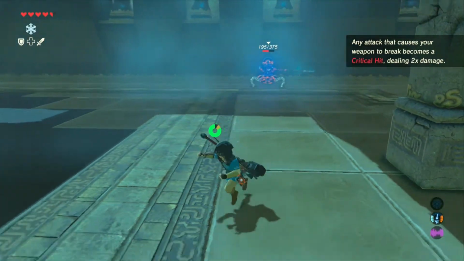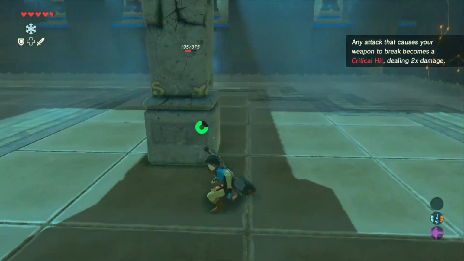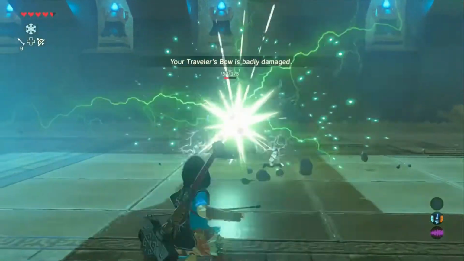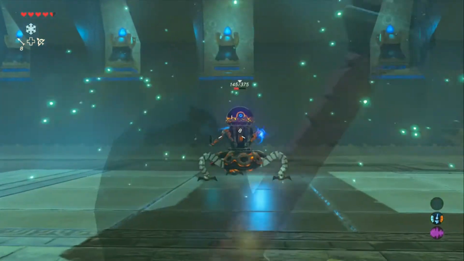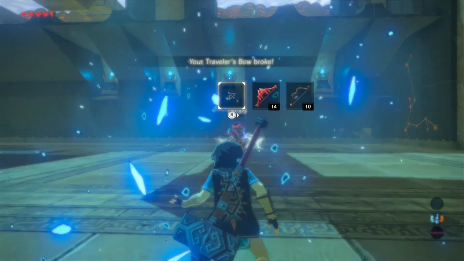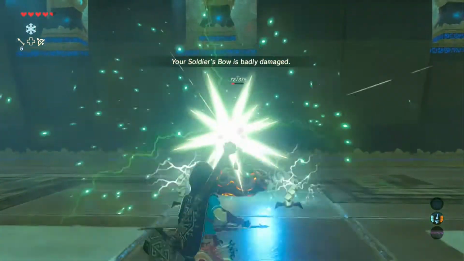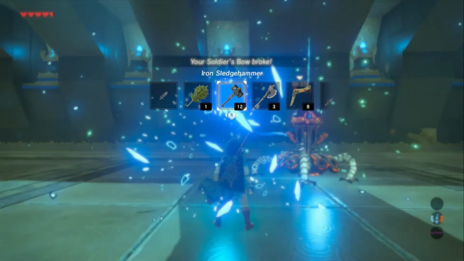All right, what's he doing now? Oh no, it's this move. Yeah, it's that move, okay. Okay, this would be good. Let's just hit him with bows. That'll be really good. All right, soldier's bow, go! Hit him! Destroy him!